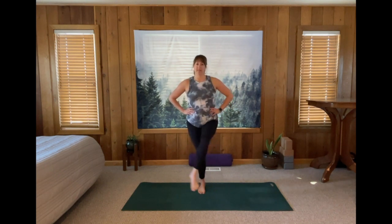Bring your hands to your hips again. Shift your weight into your right foot. We'll be coming into eagle pose this time. So you can bend that right knee. We'll cross the left leg over top. You have a few options. The left big toe can keep touching the mat. You can lift it up.